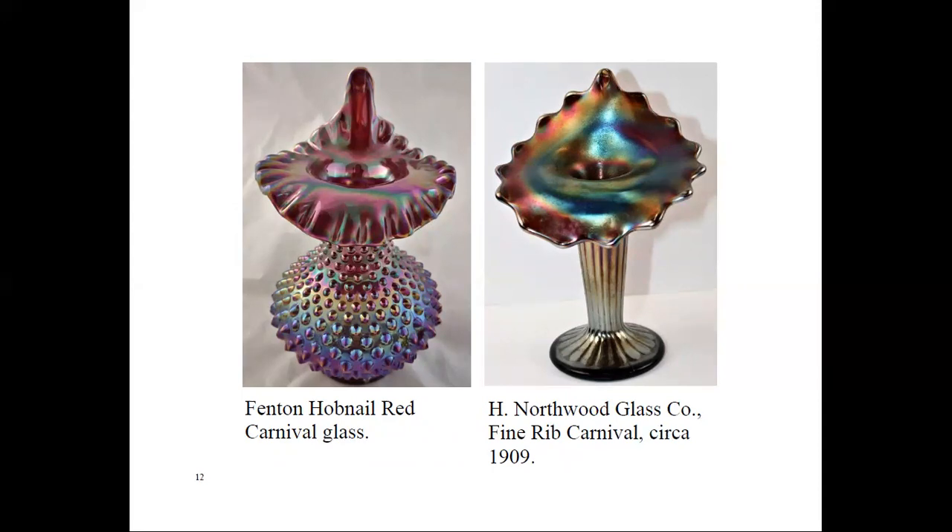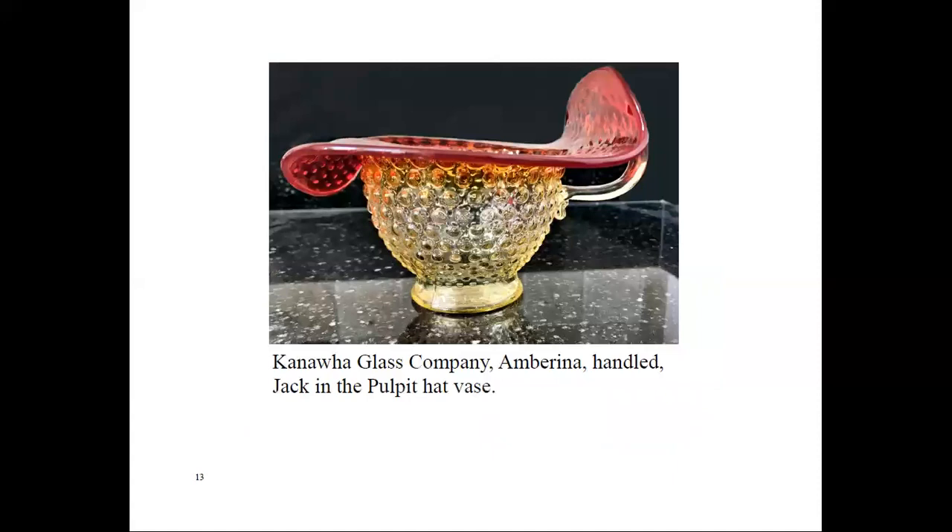Kanawha Glass Company in West Virginia, founded in 1953 and named after the Kanawha River, manufactured many animal figures and various styles of vases, including the jack-in-the-pulpit. I found a very modernistic version interesting. I recently noticed one on eBay for $19, then found one for $32, and another for $106 — I didn't check closely to see if there was a difference in size, but the color was the same. They also made crackle glass. Some of their glass was hand blown, free formed, or made in molds. The company closed in 1987.